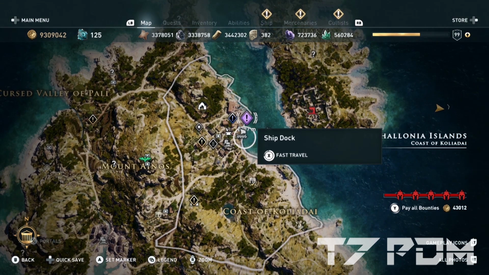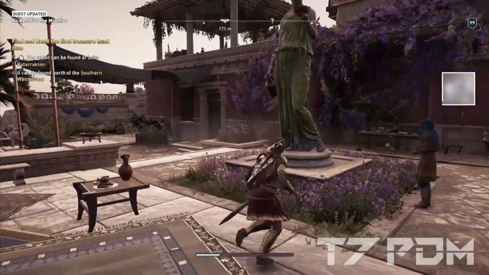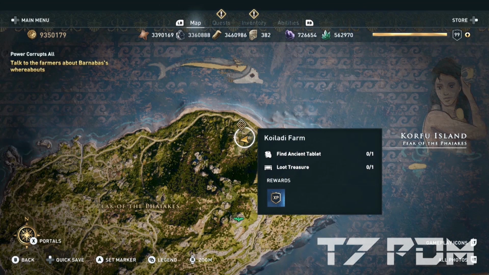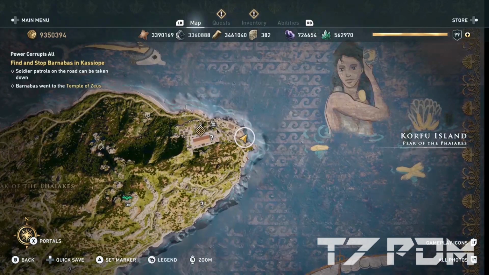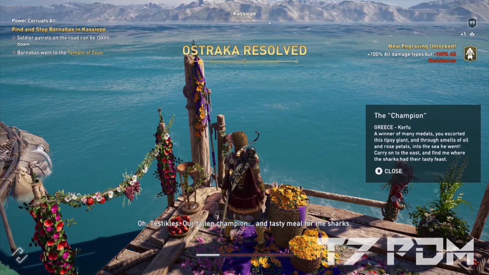But you can actually get the same damage even early on without having any of these negative effects. And that is by collecting the Champion Ostraka from Corfu Island. You can just go to Corfu Island even early on, you don't have to do all the quests, you only have to go to the Collidi farm in the north, collect the tablet with the riddle, and then go to the solution location for the Champion Ostraka and collect the plus 100% damage but minus 100% resistances.